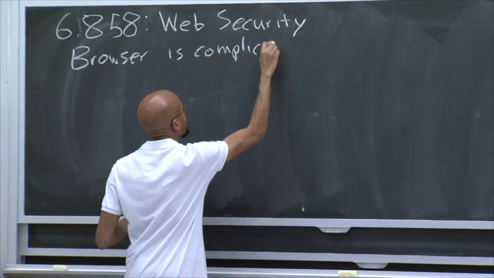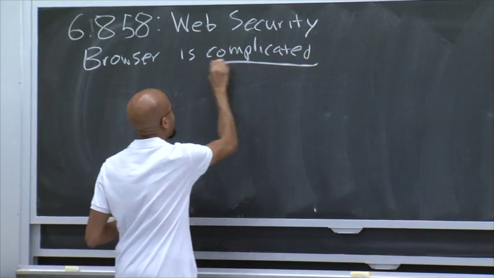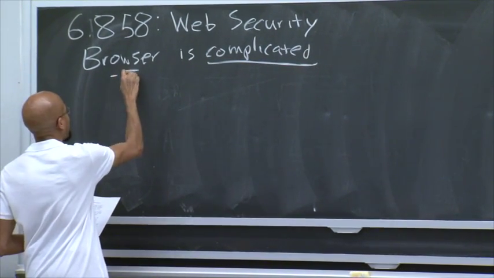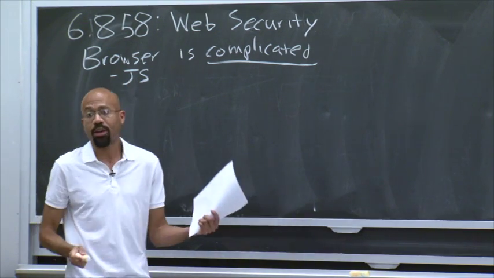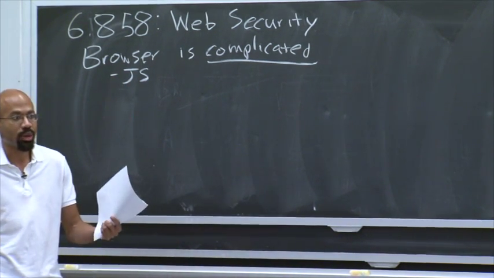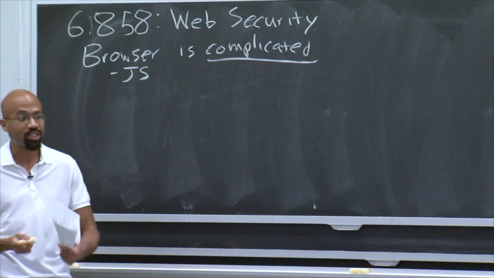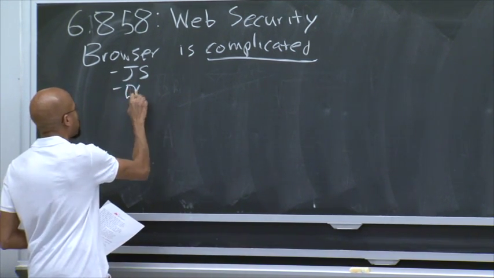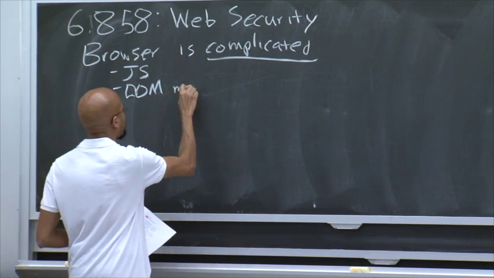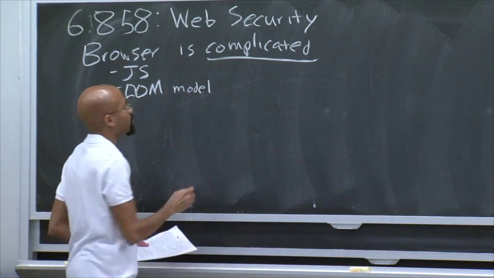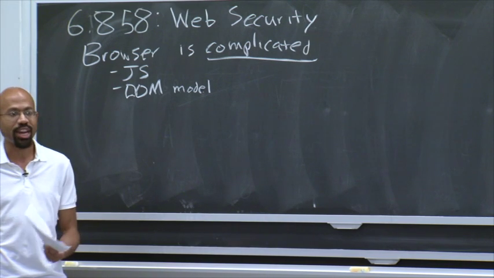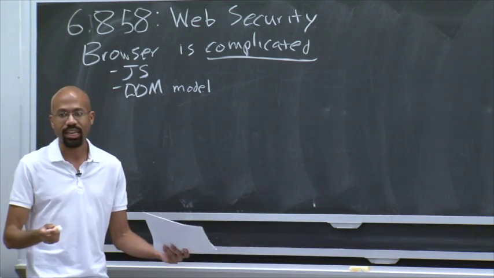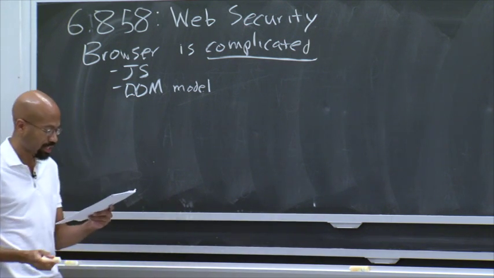So now there's all kinds of insane dynamic stuff that the browser can actually do. For example, you've probably heard of JavaScript. JavaScript now allows pages to execute client-side code. It's Turing complete, and can do all kinds of wacky stuff. There's the DOM model, which we'll talk about in more depth later today. The DOM model essentially allows JavaScript code to dynamically change the visual appearance of the page, fiddle with things like font stylings and stuff like that.